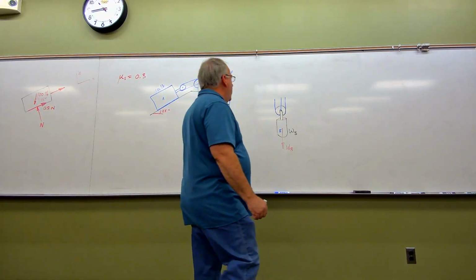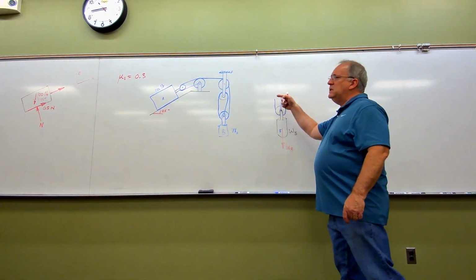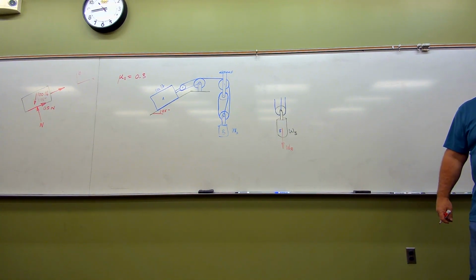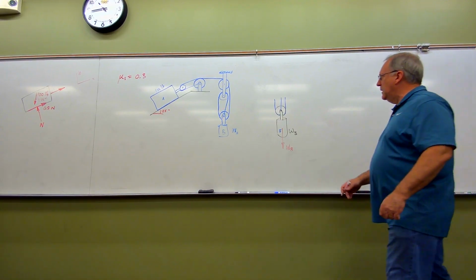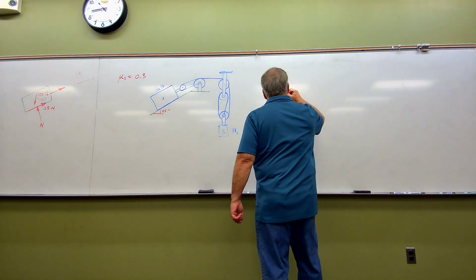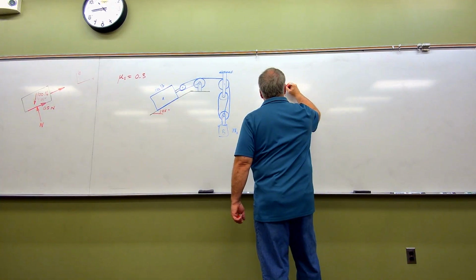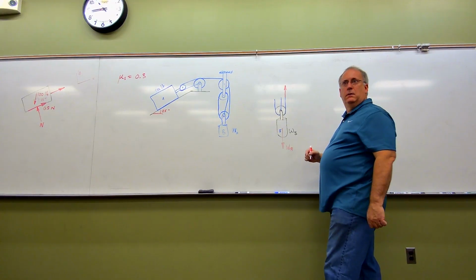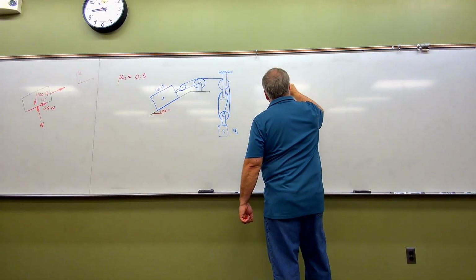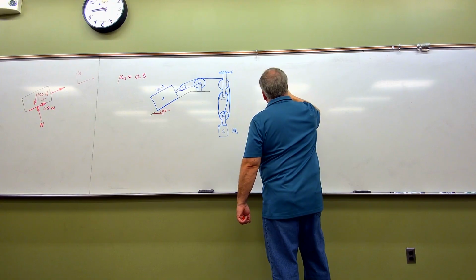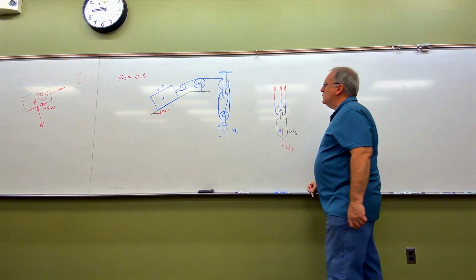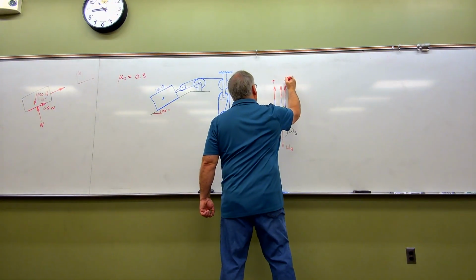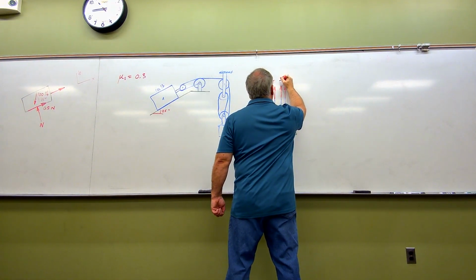And then I also know that when I have non-rigid tension members, i.e. cables, i.e. chains, belts, whatever, rope, you name it, that these can only have tension forces. So I got a tension force here where I used to be in contact with something. I have another tension force over here where I used to be in contact with something. And I've got a tension force right here where I used to be in contact with something. Right? So I've got this tension force here, this tension force right here.